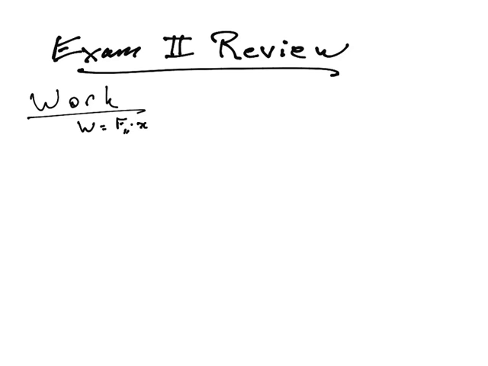Of course, along with the work, we could also use the work energy theorem, which says that if you know how much work is done on an object, then you know how much the kinetic energy of the object has changed. Kinetic energy, of course, being 1/2 mv squared. So basically, by applying work, you will change the velocity.